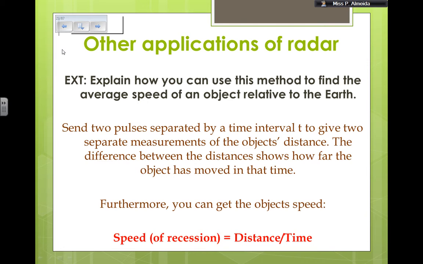I can also get the object's speed of recession, or actually approximation, which equals the distance divided by time. So radar is actually quite useful and pretty accurate. The closer we are in astrophysics, the more certain we are about the distances. When we are thinking about larger distances, that's when we do more approximations, and that's when we are not as sure about the actual distance of the objects. But as I told you, it's still a pretty good guess.